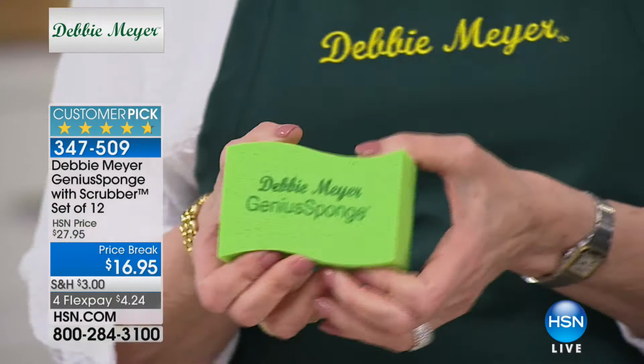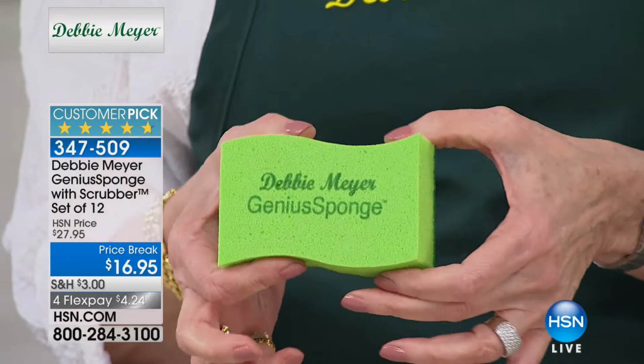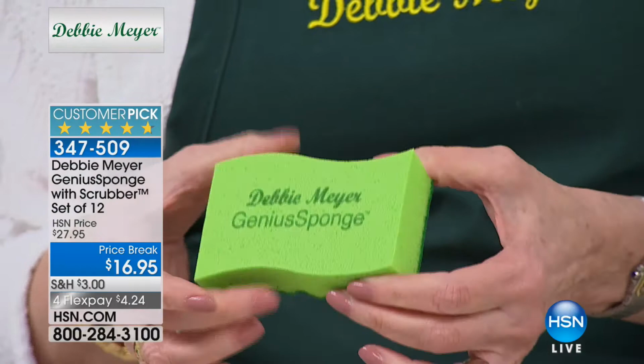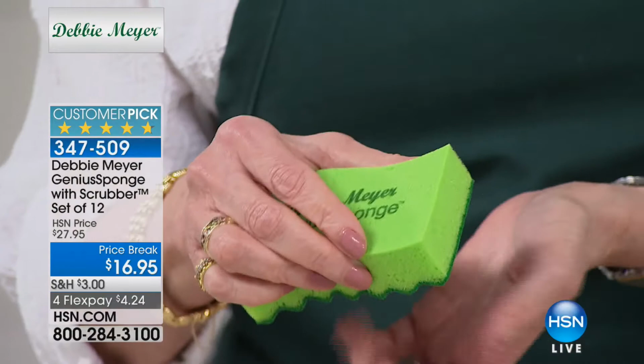Why are they genius? I call them genius because of what they do for you. Again, I create things that do something for you. I don't want to create a new problem. My sponges are special because this sponge is made with natural ingredients that inhibit the growth of molds and bacteria in and on the sponge for the life of the sponge. The front of the sponge looks like a sponge. The back of the sponge is a scrubber. It's actually the same material in a different formulation so that it becomes a scrubber. Everything rinses completely clean. It's ergonomically shaped. I shaped it so that, ladies, your nails don't have to touch the scrubber.